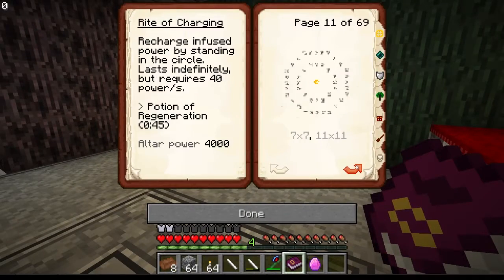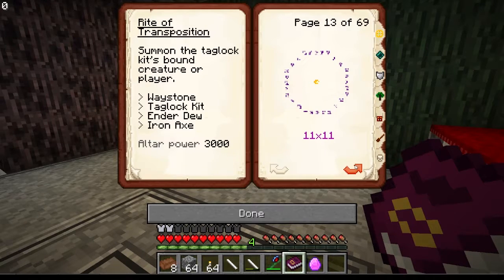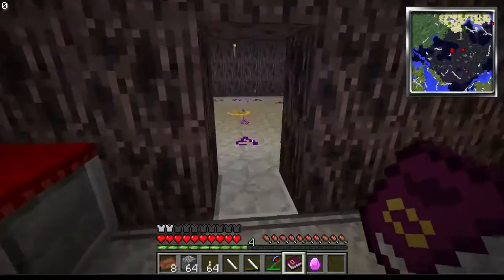Is there a more powerful one? Recharges infused power by standing in the circle. Huh. This is going to be a fun one. Summon the tag lock kit's bound creature or player. A waystone, tag lock kit, ender dew, and an iron axe. Ooh, this one has 3,000. We could do that right now.